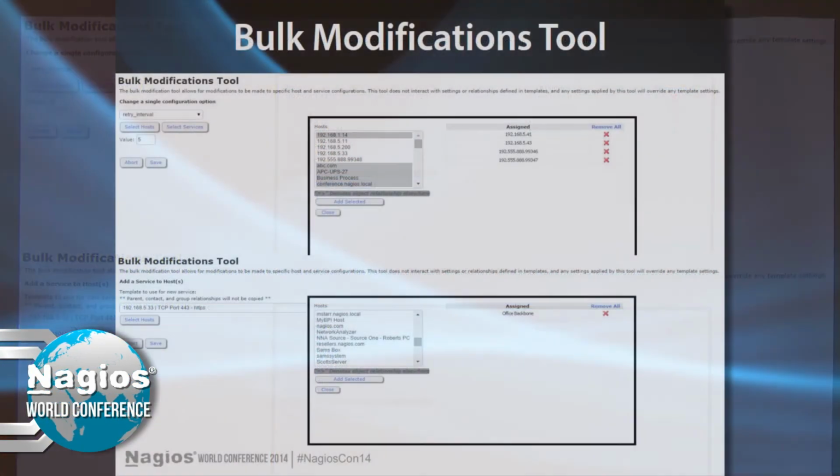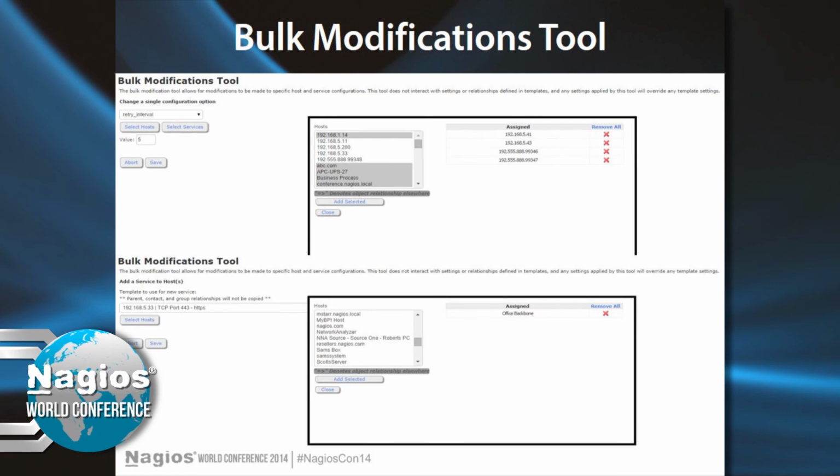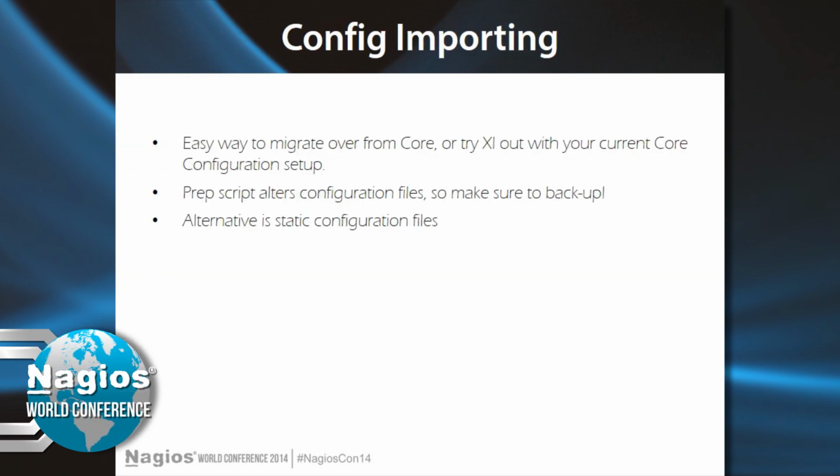And it's just a simple integer value there. But of course, retry intervals are in minutes. And that's just the check retry interval for those individual hosts. And you can do that for services as well. Let's see what I've got down there. Yeah, the bottom image there, for instance, we're adding a template to use for new services, rather. So you can select your list of templates and apply them to multiple services at once.